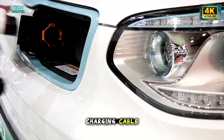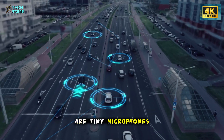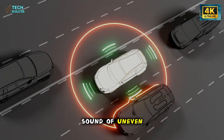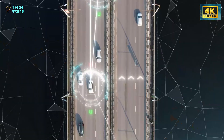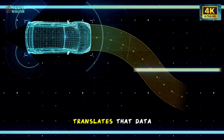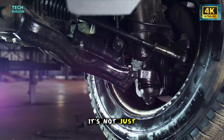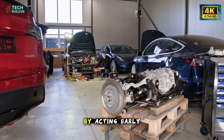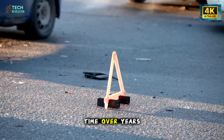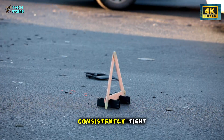But Tesla didn't stop at the charging cable. Hidden deep in each wheel hub are tiny microphones and sensors constantly listening for the faint vibrations that signal wear and tear. They detect the sound of uneven tires, the pitch of drying brake pads, the subtle imbalance that most drivers never feel until it's too late. This predictive wear pack translates that data into simple, timely suggestions: rotate your tires now, check your pads soon. By acting early, the car saves you hundreds in repairs, extends tire life, and reduces garage time. Over years, those quiet warnings translate into thousands saved and a driving experience that feels consistently tight and confident.